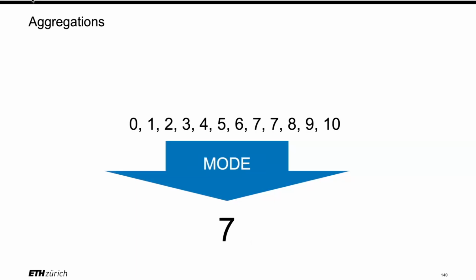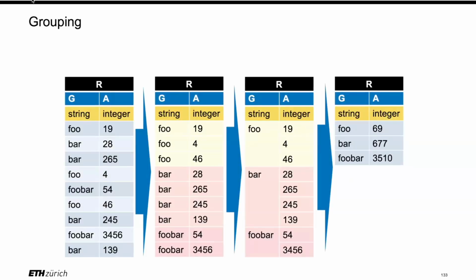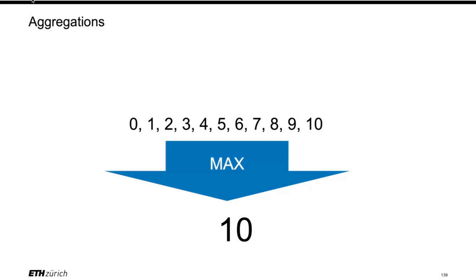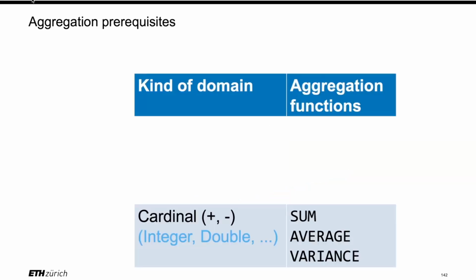The mode, so here I just modify the data. The mode in statistics is the value that is the most frequent. So if I double the 7 here, then now my mode would be 7, right? So that's for the statisticians. Then you have the variance. I mean, whatever you can compute basically on a set of values like that. These are just a few ideas, right? And in that example right here, I just showed you with the sum, but in fact, you can use any of the others, right? So now, all of that.